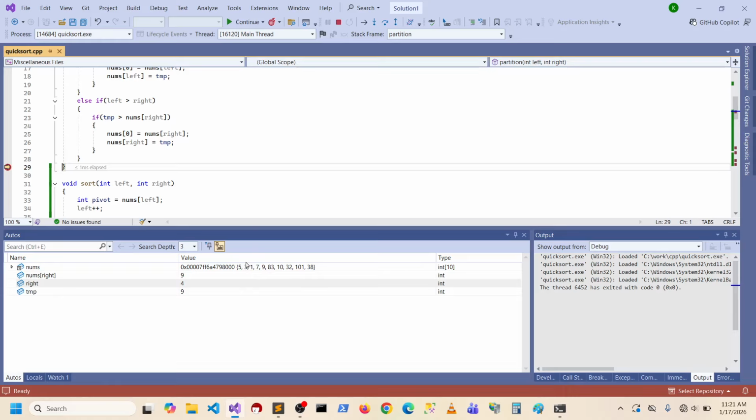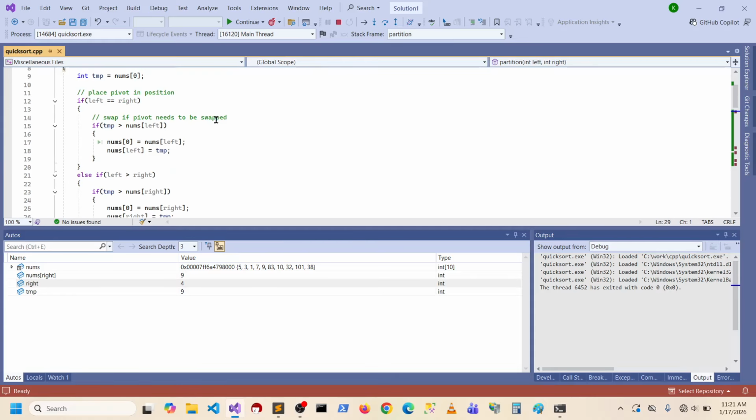Or everything should be on either side of the partition. So at this point, we need to return the pivot index. That's what we need to do.